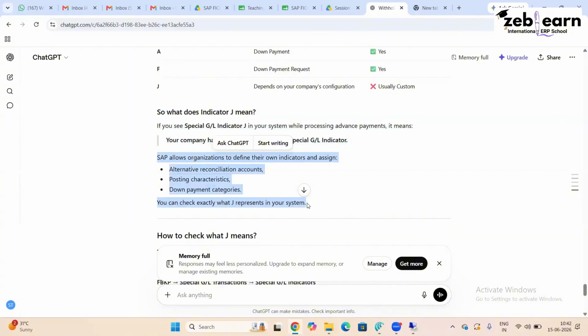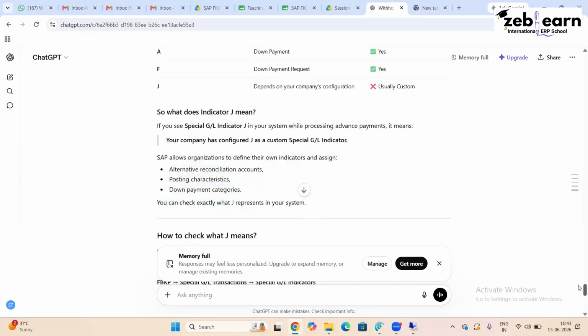SAP allows organizations to define their own indicators and assign alternative reconciliation accounts, posting characteristics, down payment categories. You can check exactly what J means in your system. Okay. SAP allows organizations to define their own indicators and assign alternative reconciliation accounts, posting characteristics, down payment categories.